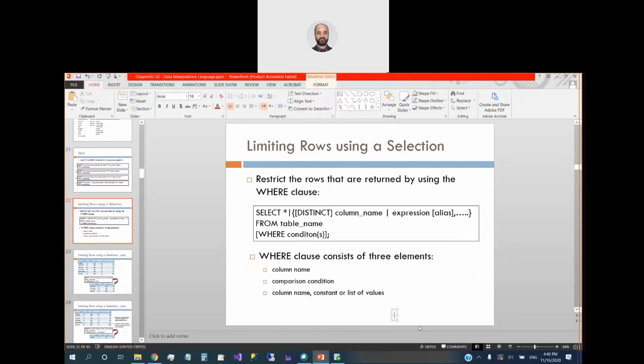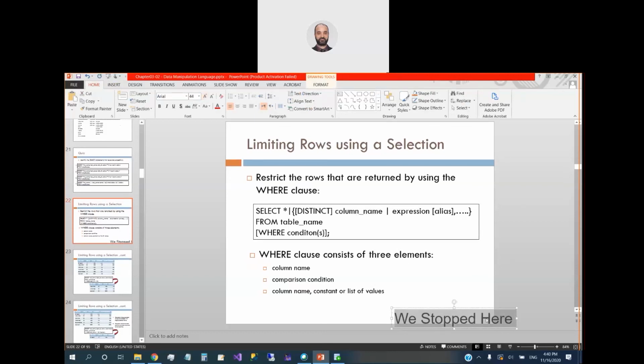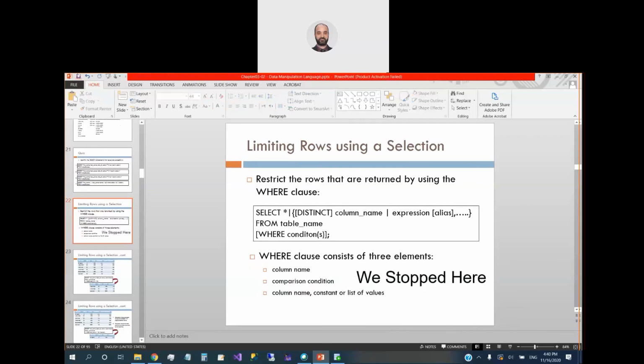Select, then followed by first name, which is a column. Last name is also a column. Between them is a comma, and also after last name there is a comma. Then job ID, comma is okay. Then after that we have an expression. The expression here is salary times 12. This one is correct, as double quotation, yearly salary. So here we use an alias name and we use double quotation, from employees. So this one is going to work.